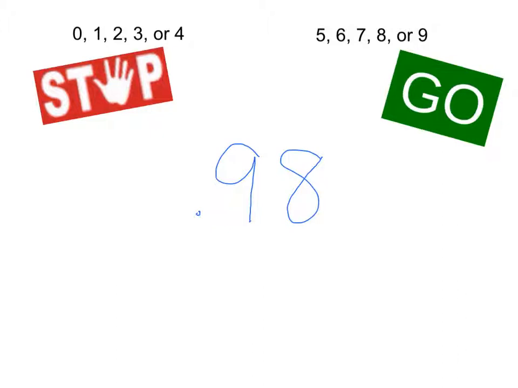Let's take a look at one more that sometimes can be a little bit tricky. Now we're still rounding to the tenths place, so I find the number that's in the tenths place, and I see that it's a 9. So now I need to do the same thing. I look at the number that is after the tenths place. I see that there's an 8 after the tenths place. And when I see an 8, it tells me that I need to go up. Well, if I go up from 9, I'll get a 10.